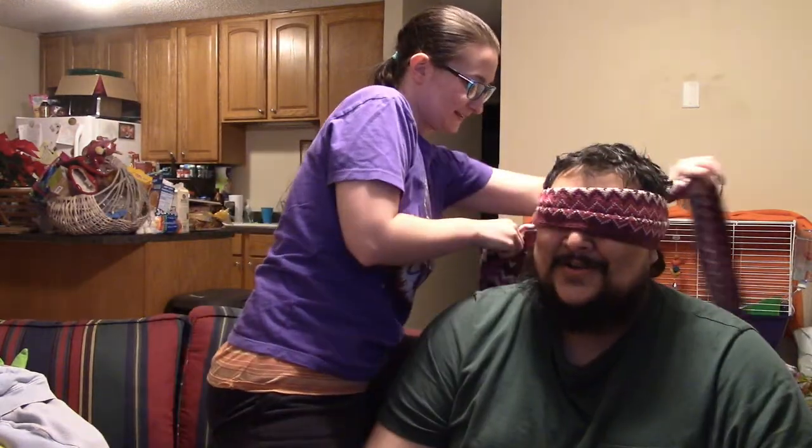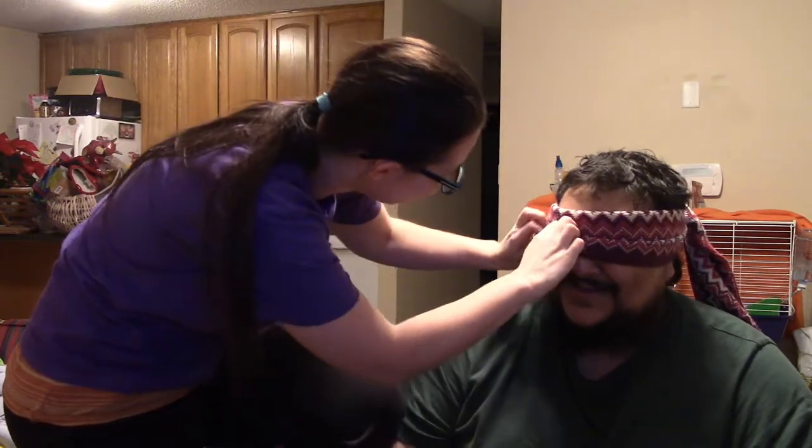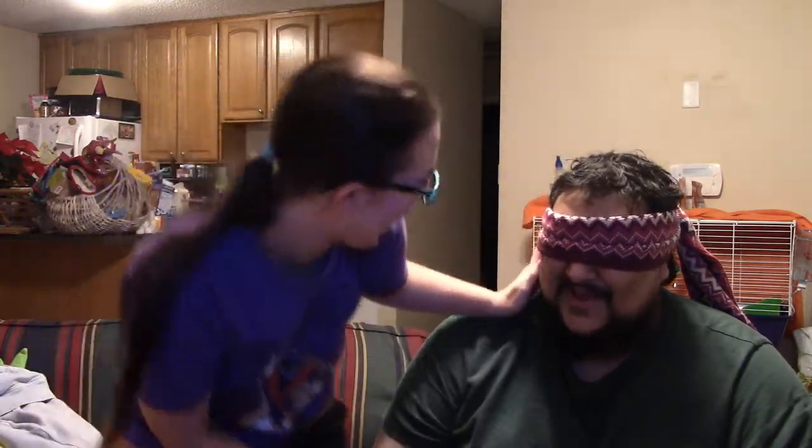Okay, so I am blindfolding myself. This one feels nice. Tell me what color it is. No. I don't know. I didn't hold the first one out. I'm sorry about that. I will hold it out. Here's the second one! And this last one is what my filling or garnish or other extra item is going to be. Intriguing. This is so unusual. All right. There we go. You know, if you tie that any tighter, you're going to squeeze my brains out of my ears.